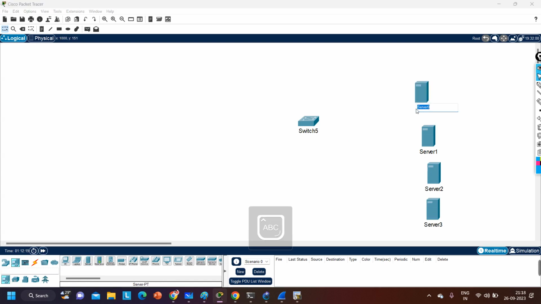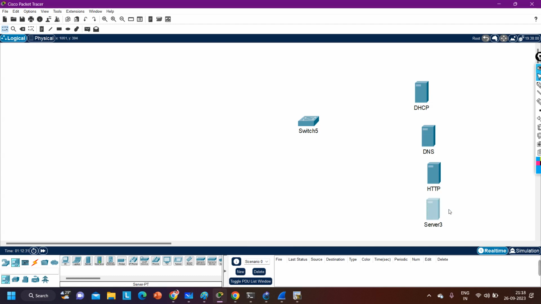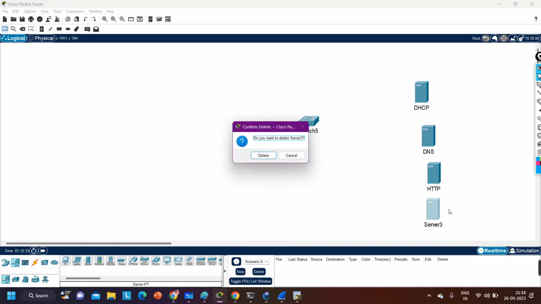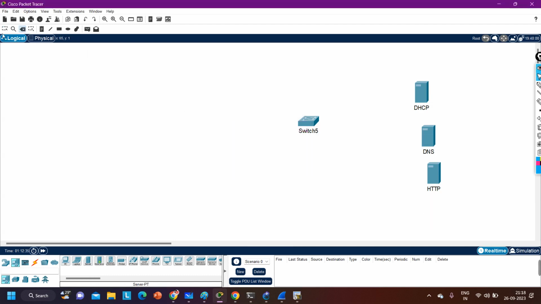Let's say this is the DHCP server, this is the DNS server, and this is the HTTP server. Three servers is fine. And now we have some computers here.